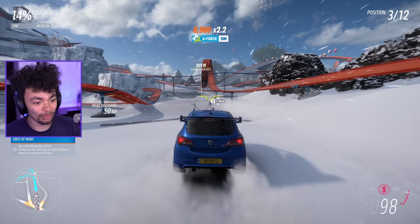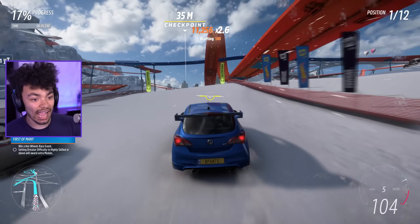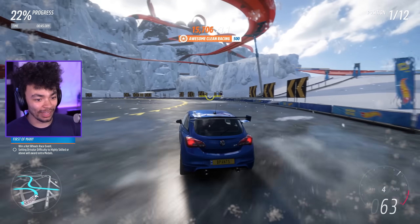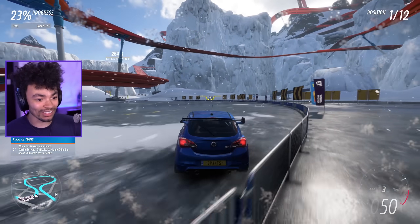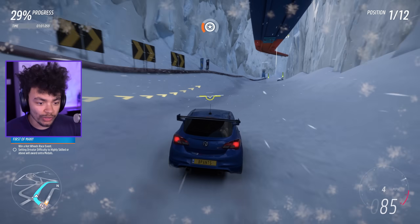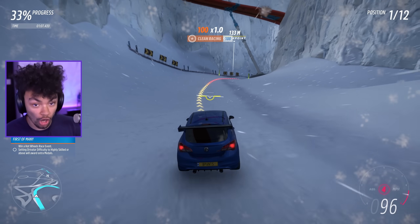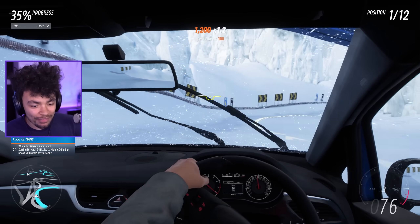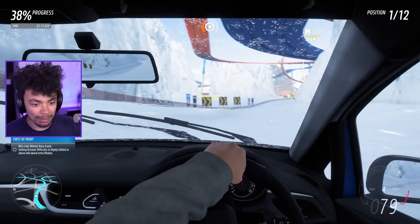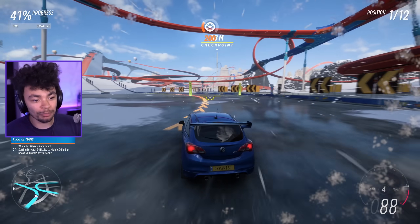Basically instantly — look at it catapult around the track. This thing honestly sounds like a wet fart. This is actually a little bit different — you've got some actual normal kind of racing and then back on to the tracks. The ice is also really not as slidey as it used to be. Something worth noting: this does not come with Game Pass. To get this you must purchase it — that means you must have bought the Ultimate Edition or buy the upgrade, which again costs more money.